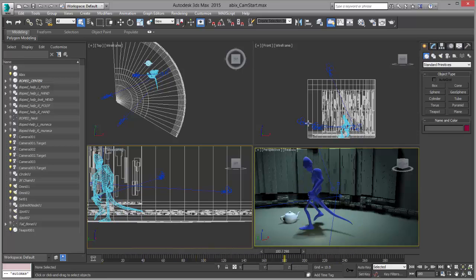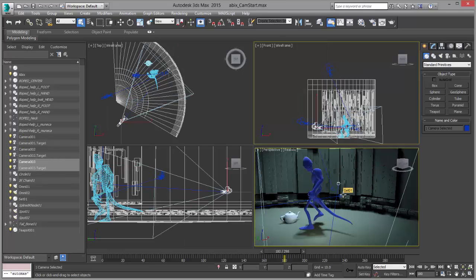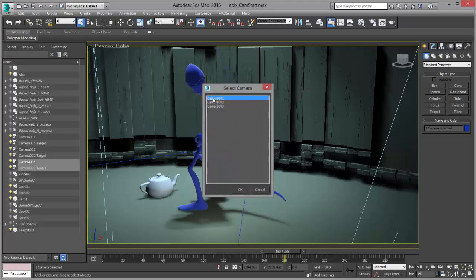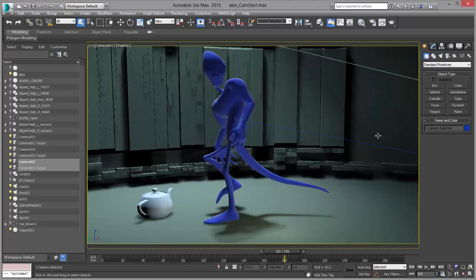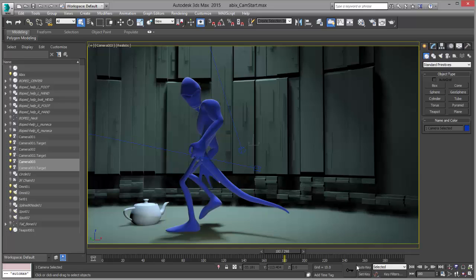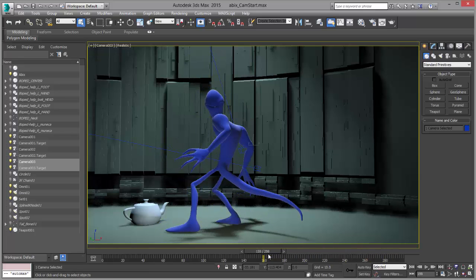Now, we have a couple of different cameras that we'd like to set up for a camera sequence for this character. And if we go into the perspective view, we'll see how these come into play. So if I select the first camera, you can see maybe this would be one for when the character is dropping in. Maybe this would be one that we'd use when they're kind of looking back. And finally, we have a third one for the final frames where the character is kind of looking out and posing for the final pose.